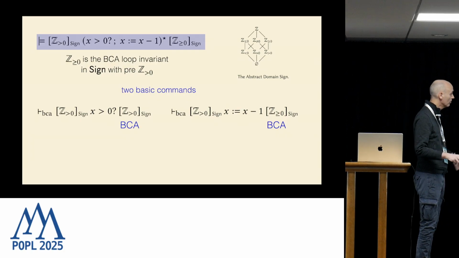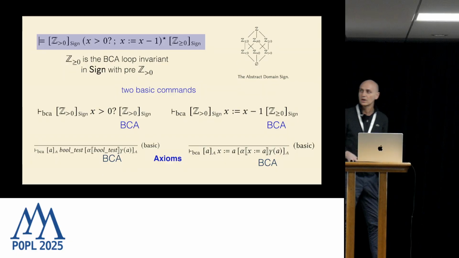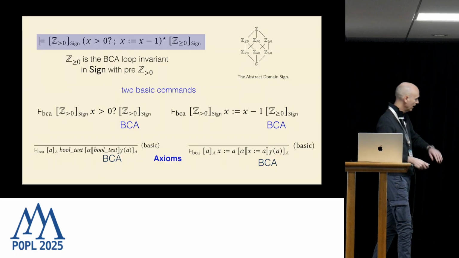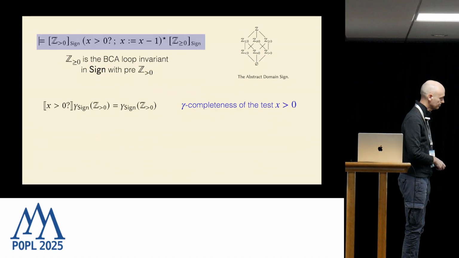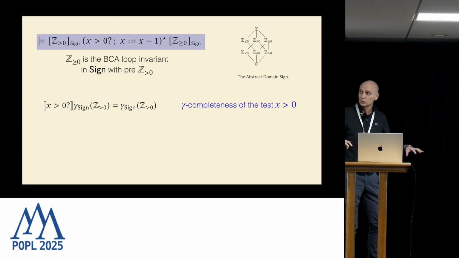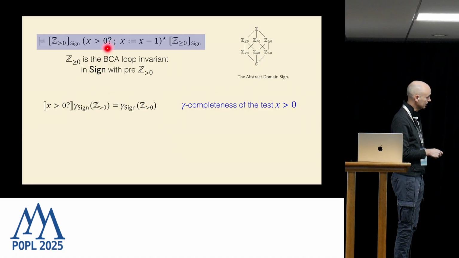So we start from the basic transfer functions, which are this Boolean guard and this assignment. The precondition here is positive, so here we are positive. This is the best we can do. Here we are positive -1, and so here you are positive or 0. And this is the best we can do. And so for the basic commands, the two axioms that we have say that the postcondition is always the best we can do. It's the BCA. Good. Then we want to join them, because these two basic commands are composed with sequential composition.